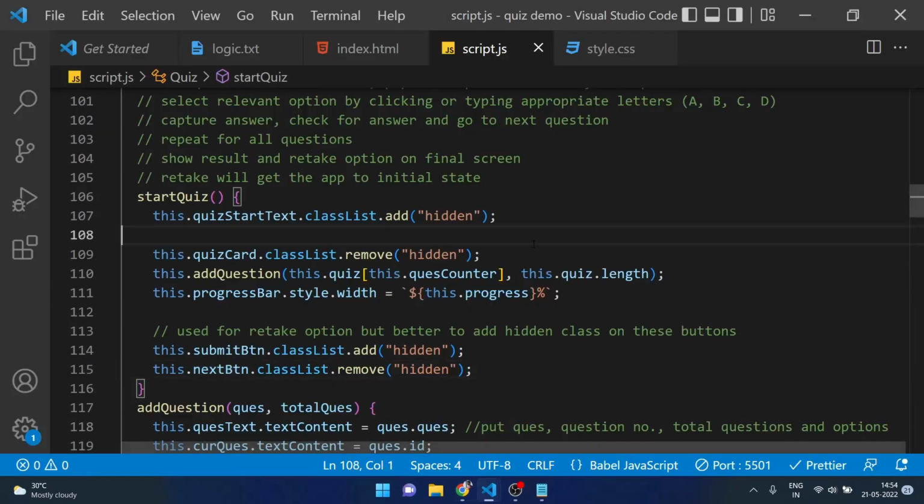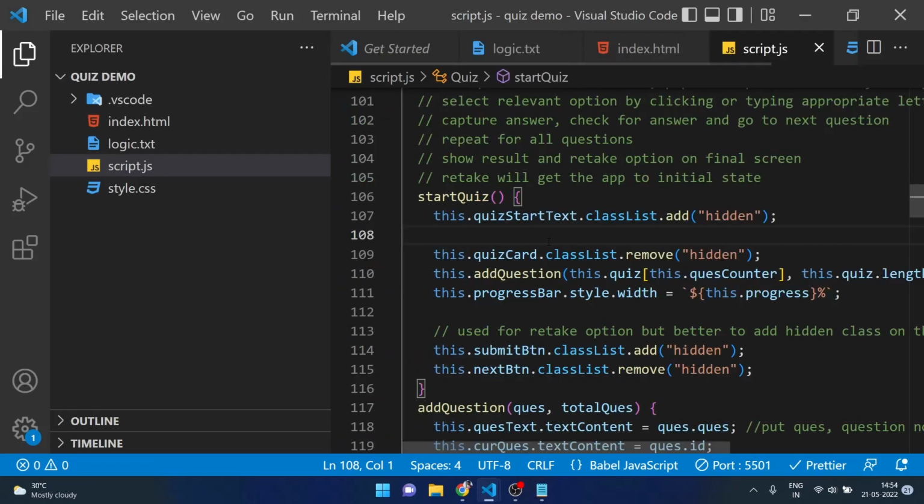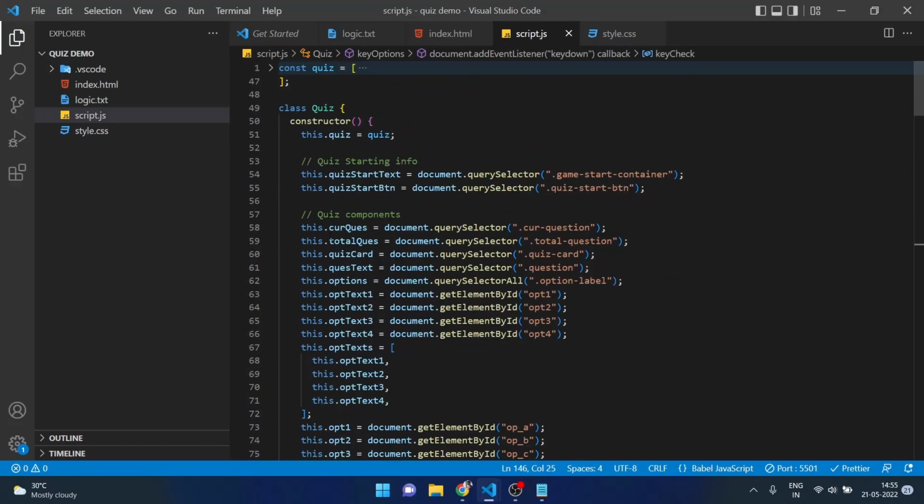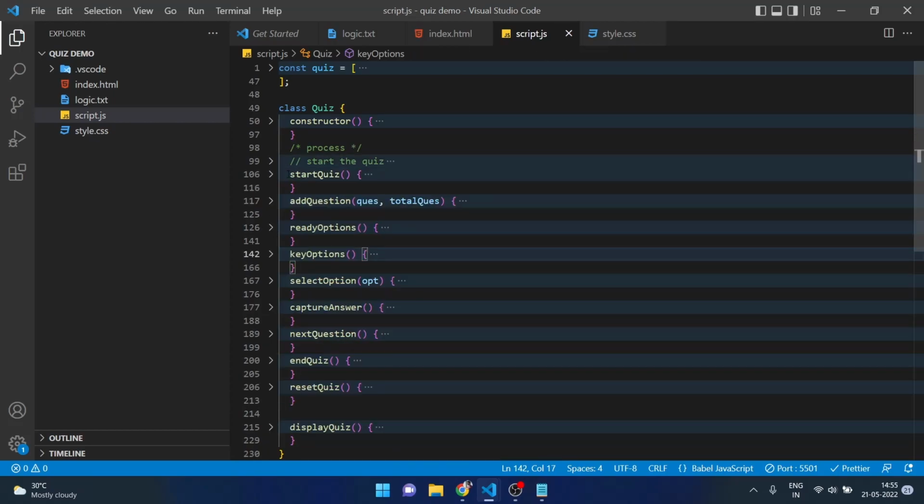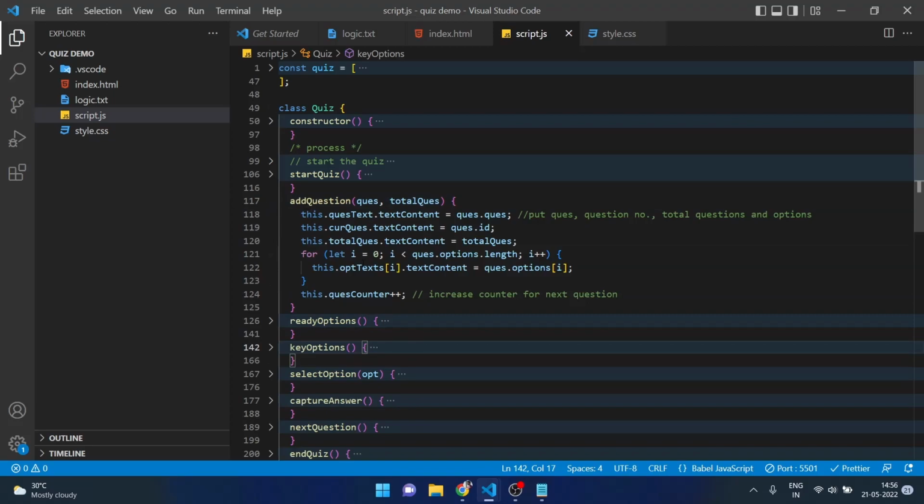And if we look at our code, let me decrease the zoom here, and here we can see it is quite neat and clean, and we can easily understand what's what. So if we collapse everything, now we can see that we have very few methods, and these methods are reused inside some other methods also, and this is easy to read. If we are getting error at any place, we can debug easily. If we are getting any error in adding questions, we can go to this method and check for the error or the cause of error.